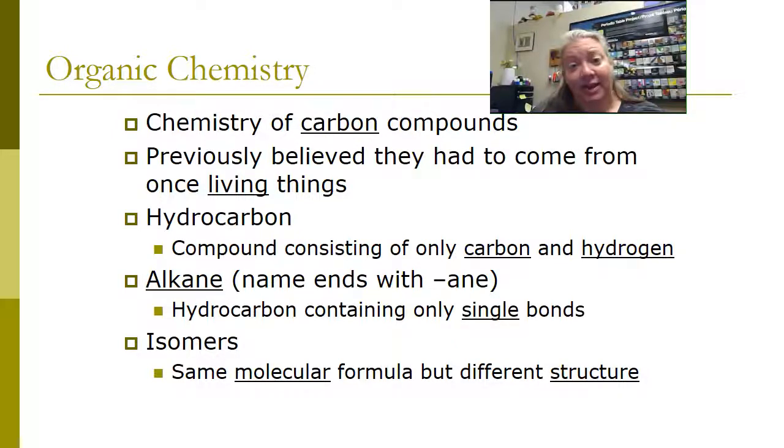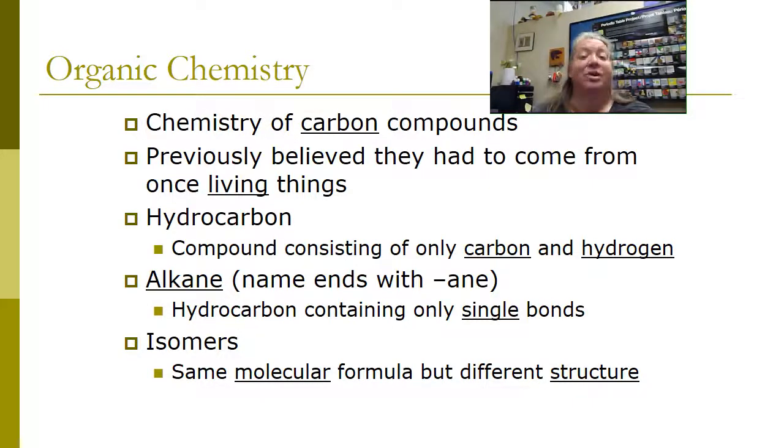So, like I said, organic chemistry is the chemistry of carbon-based compounds. Now, it was originally called organic because they believed that these compounds could only come from living things, but then they were able to synthesize these in the labs. So now they're just referring to carbon-based compounds. We're going to start by talking about a hydrocarbon. A hydrocarbon is just carbon and hydrogen. That's it. No other elements are going to be involved. But it's amazing to see how many different arrangements you can do with these carbon-based compounds.